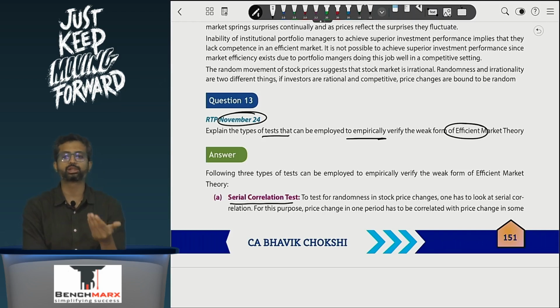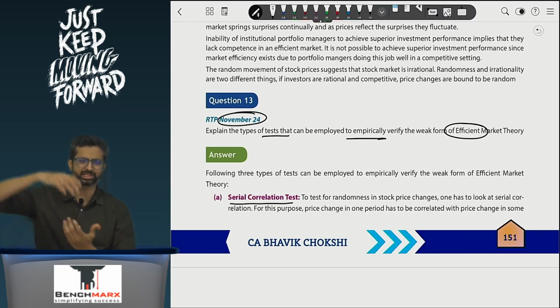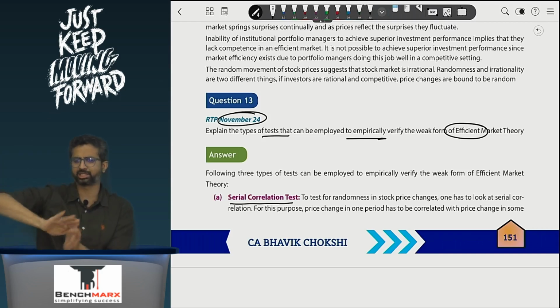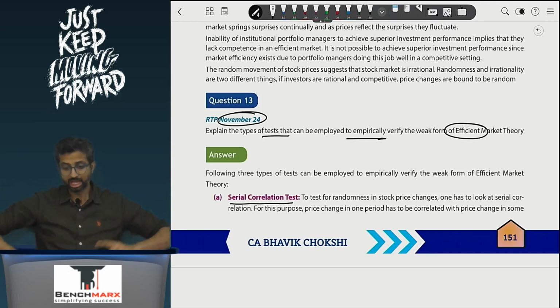There was a serial correlation. What was serial correlation meaning? Trying to test the correlation with your own self. Remember we discussed that you had 20 days. Out of the 20 days you split the first 10 days and the next 10 days. Assume they are 2 separate stocks. See how they are correlated.